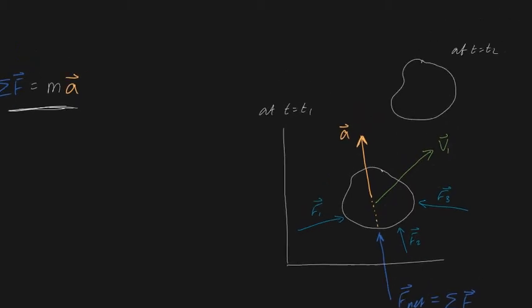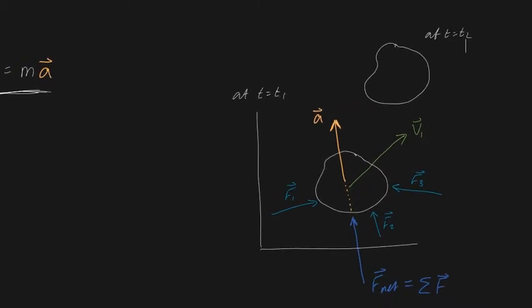And let me just zoom up a bit so you can see. Which means that you're going to have some final velocity, and by final I mean v2, in, say, roughly this direction, v2.